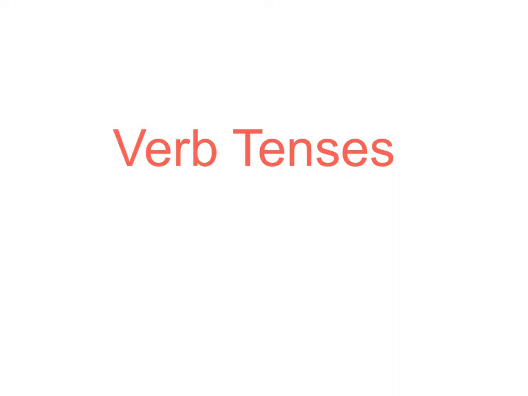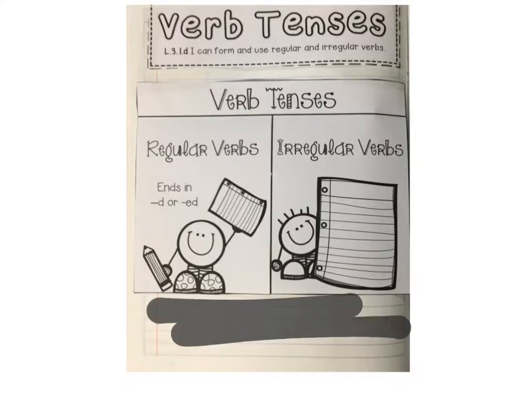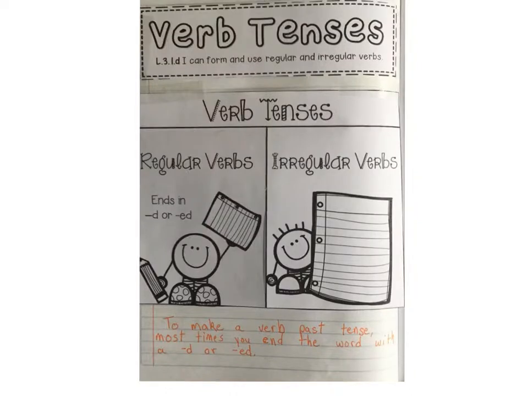In this video, you will be learning about regular and irregular verb tenses. In your literacy notebook, you need to get these two pieces and cut them out and put them into your notebook like this on one page. Make sure you leave enough room at the bottom because you will be writing down here. We are going to start by writing down here. On the next slide, I will rewrite that section so you can see it better.